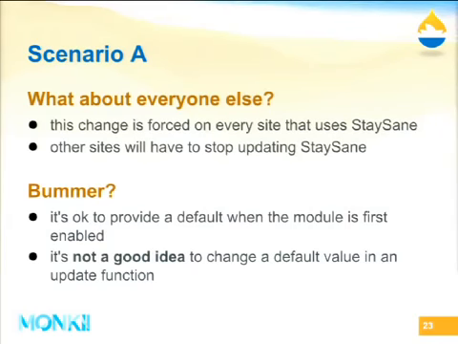And especially if you're demoing that site to prospective clients, they might see a feature that you've built for someone that they want. But if you've got your Stay Sane module on a bunch of different sites and you add an update function to change that value, it's going to probably cause problems, because the second site that you've installed it on, they may not want 6 max items on their front page. So it's okay to provide a default value when the module is first enabled or when that feature, that variable, is first created, but it's not a good idea to change that value in an update function if the feature is already live.